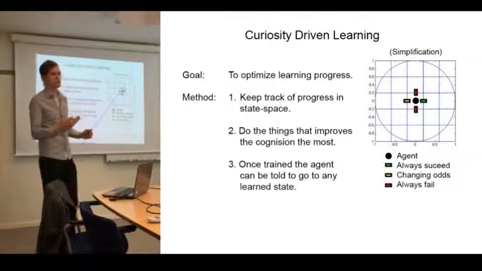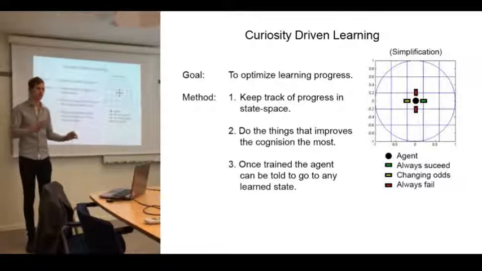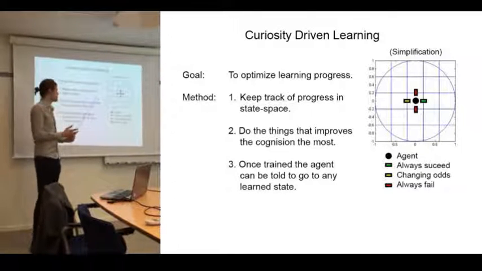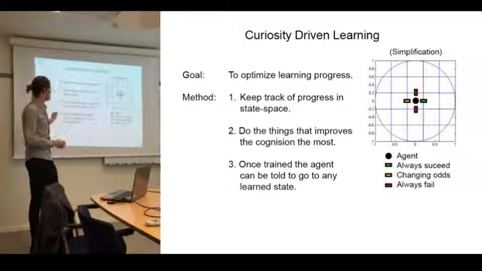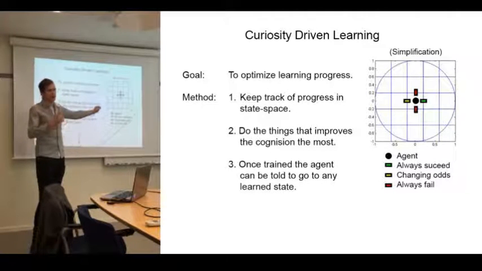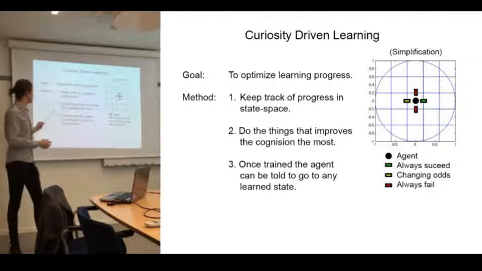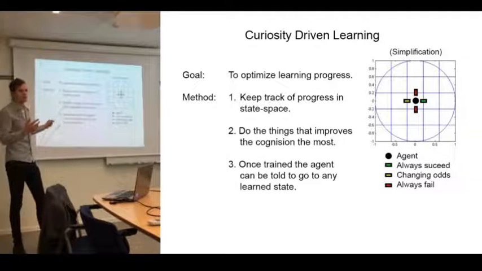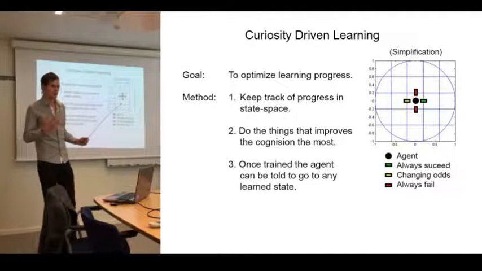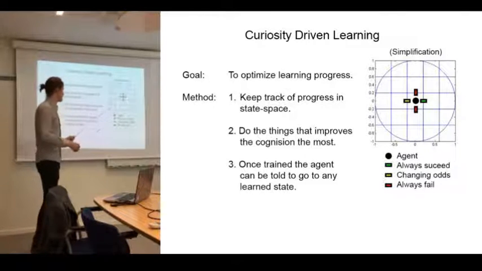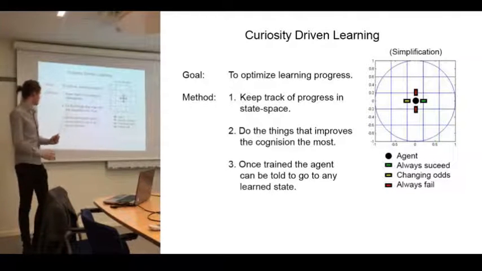And this tells the robot something. It tells it that we are starting to find good postures here. Something is being learned here. So what I basically tell the robot is to keep track of its previous record of how it's supposed to work, and try to see where it is improving the most. So the robot always tries to do the actions that will improve its understanding of how to move around in its state space the most.